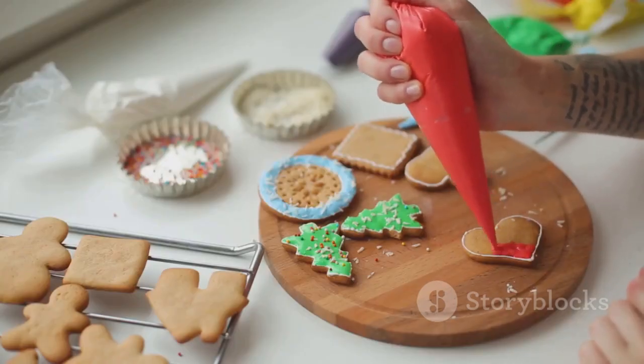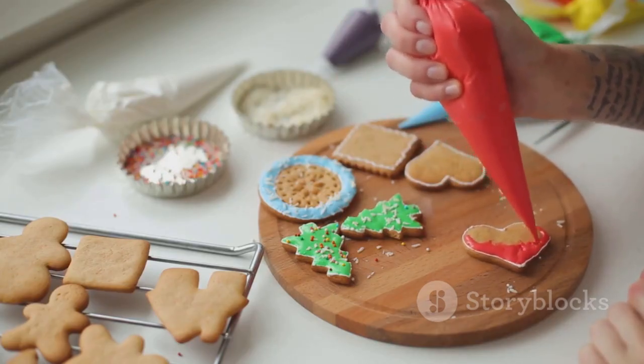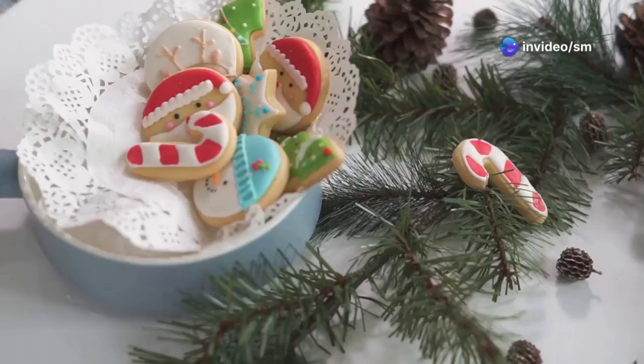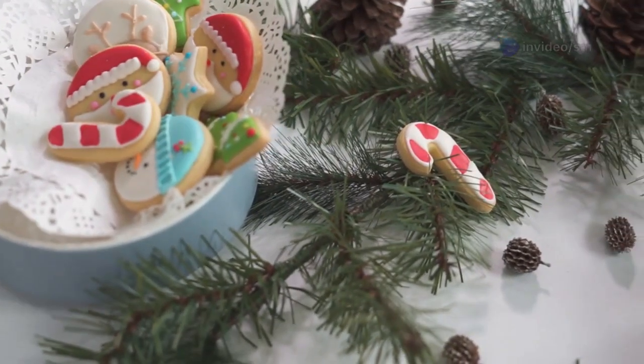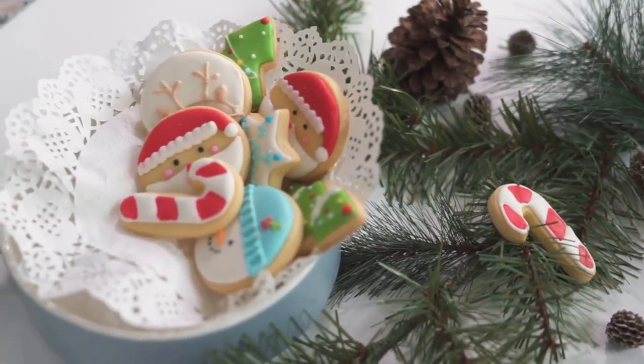Decorate with royal icing and candies for a festive touch. This is where you can let your creativity shine, making each cookie a unique piece of edible art. Store undecorated cookies in an airtight container at room temperature for up to a week. This keeps them fresh and ready for decorating whenever you are.